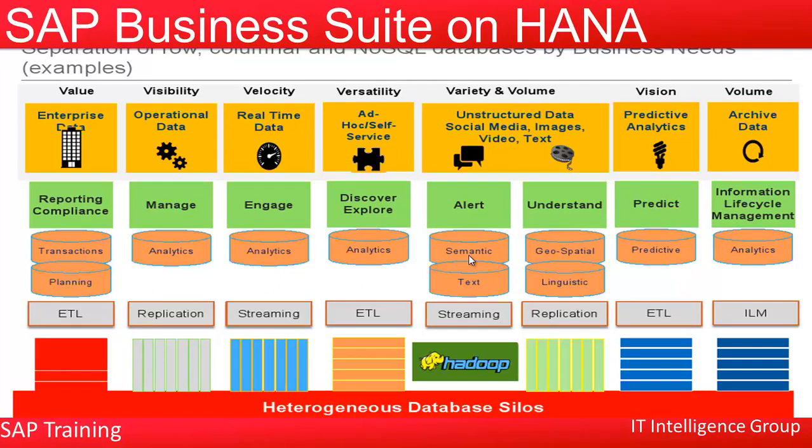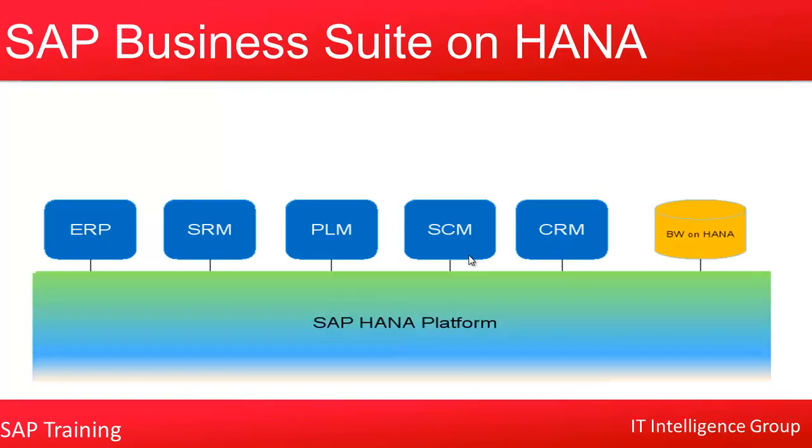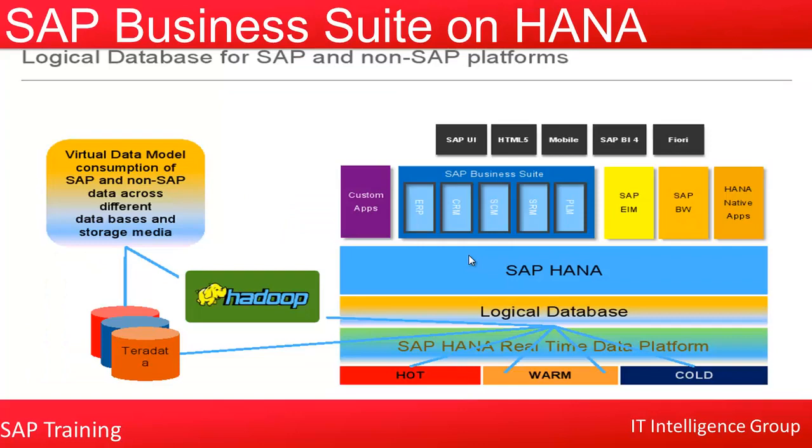These are the new things coming into HANA, with the power of HANA and what HANA can do, especially in terms of analytics or processing power. As a database, you can see this is where we are today, and this is the roadmap for HANA. Here you can see that you can have 3 types of data. This is your HANA database, you have a logical database, and you have a real-time data platform. It can hold hot data, warm data, and cold data. We will see what hot, warm, and cold data are.